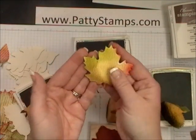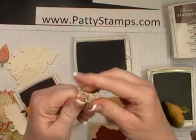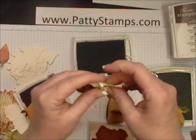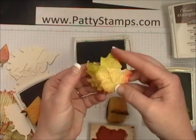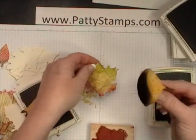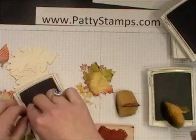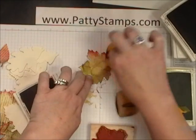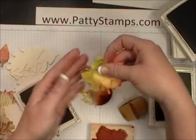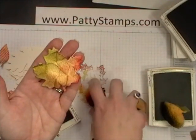Then they crumpled it up. I know. It's like, oh my goodness, crumple it up. Okay. And what this did was gave some interesting texture here, so that when you take your sponges and you rub back over, the sponges are picking up those wrinkles. And look how lovely that became. Isn't that interesting? I think it's really pretty.